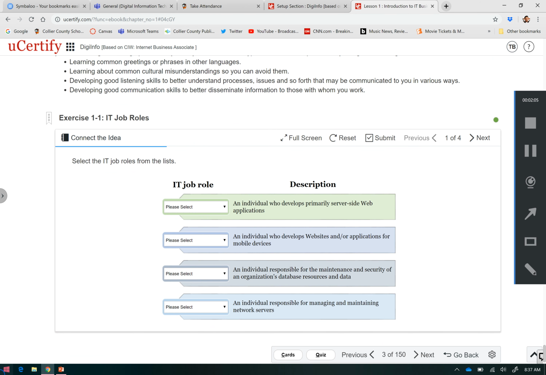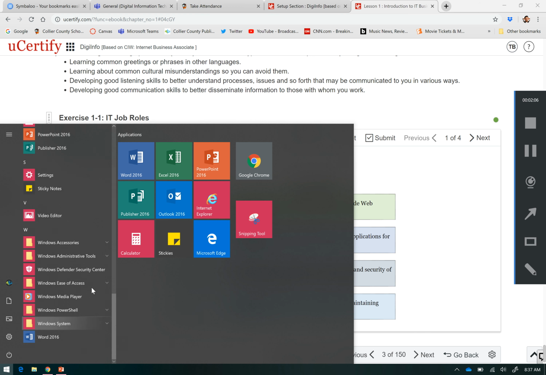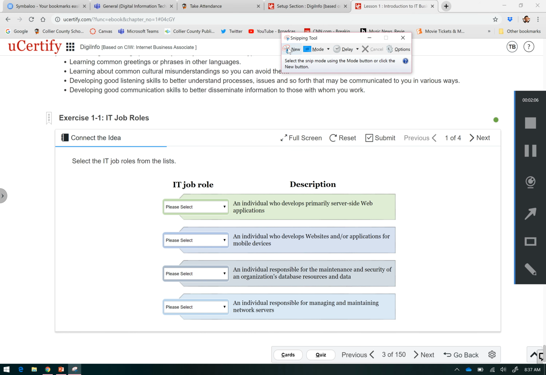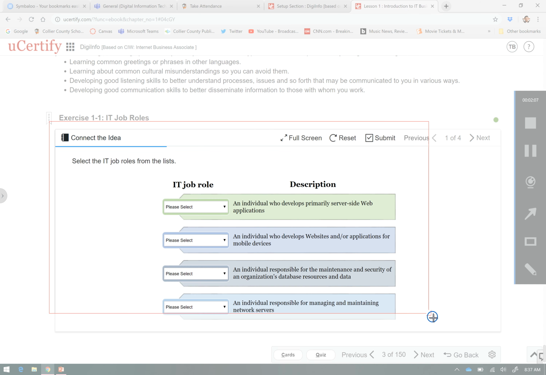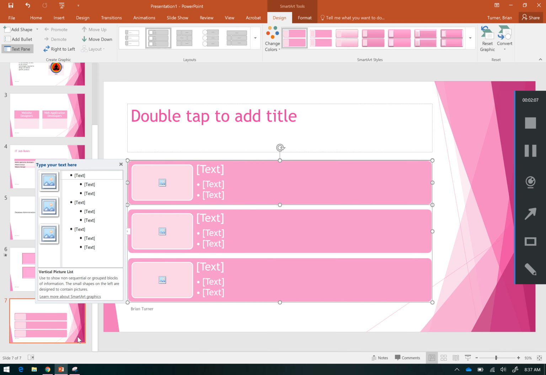And then your snipping tool, if you guys have never used your snipping tool before, you can see mine's pinned to my toolbar here, but your snipping tool is actually under Windows Accessories, and you'll see it in here. And when you guys are done, when you hit snipping tool and hit new, you can click and drag, and when you drop it, it automatically copies a picture that you can just paste into your new slide 8.